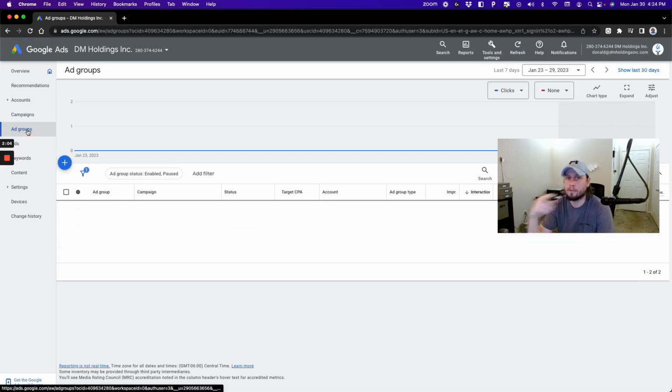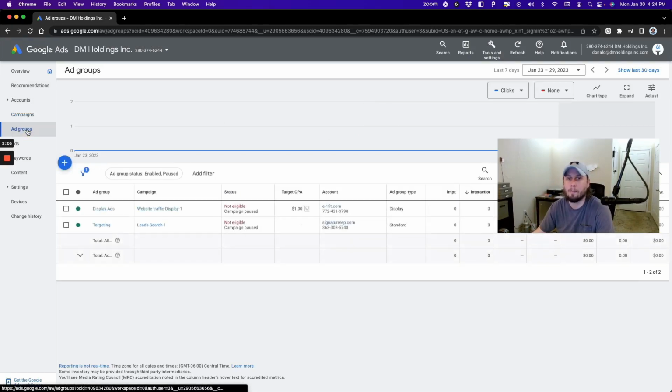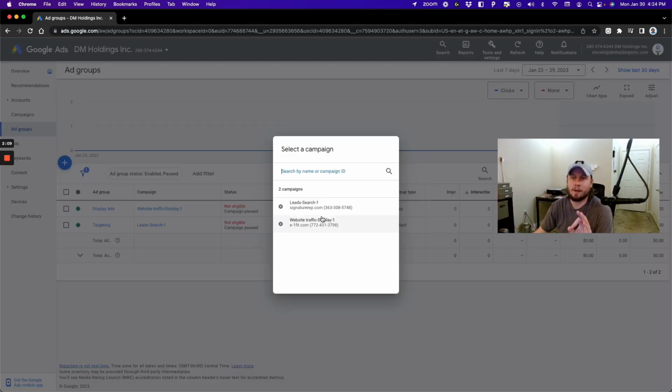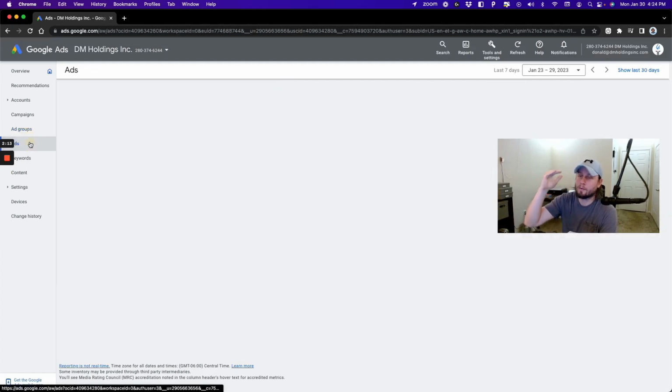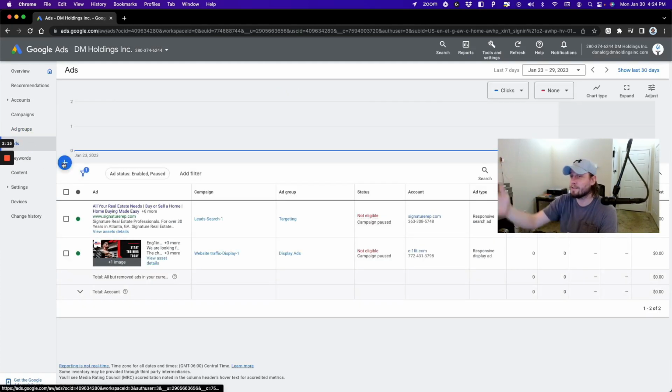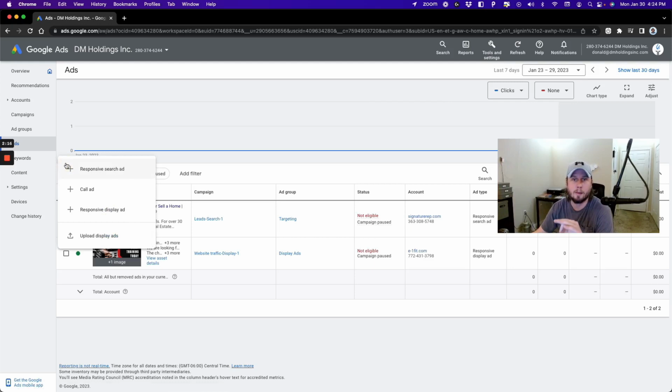But for the campaign, you're going to have to select an ad account if you want to create a campaign. And it depends on if you're on an MCC account, so My Client Center account. So if you have clients and you're running ads for multiple clients, you're going to have to select an account to create a campaign. And then now we've gone through ad groups and now we're at ads. We can create search ads or we can create display ads.